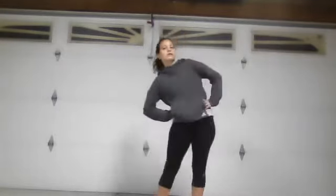And let's try to go the opposite direction. This is a warm up or a stretch that you could do on a daily basis, just to keep your joints and your muscles feeling good and limber. Okay, so the next thing we're going to do is kind of knee extension.